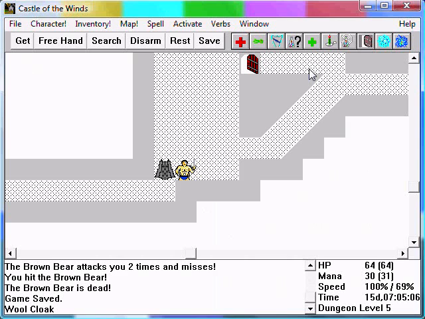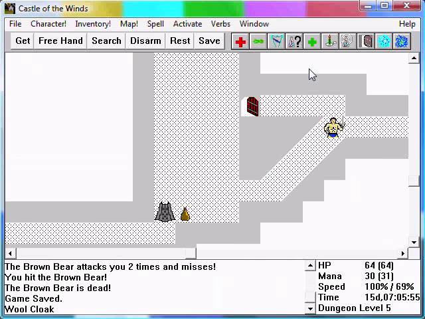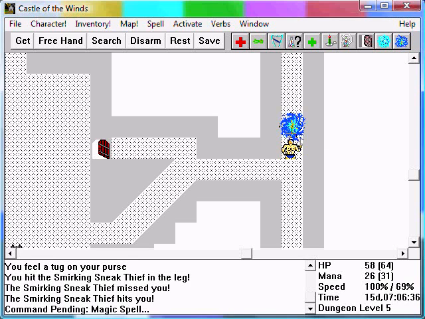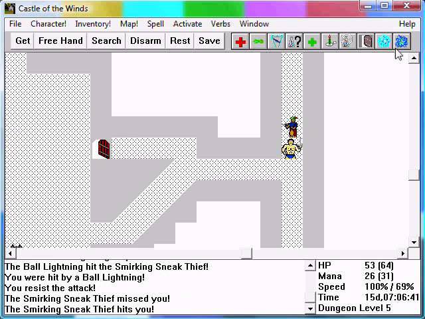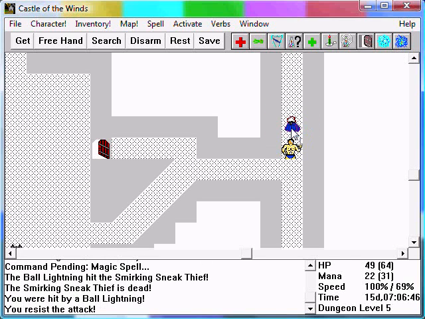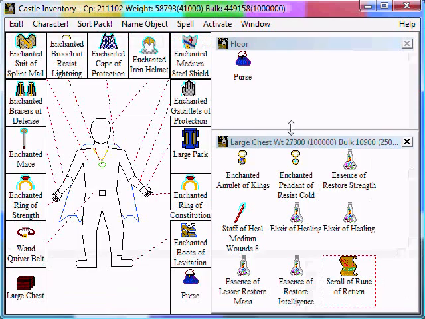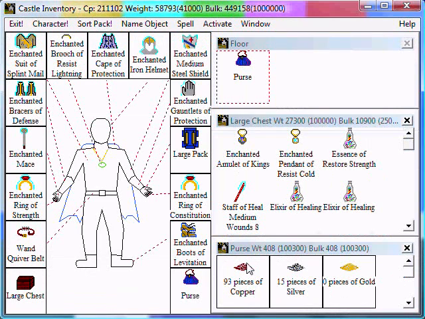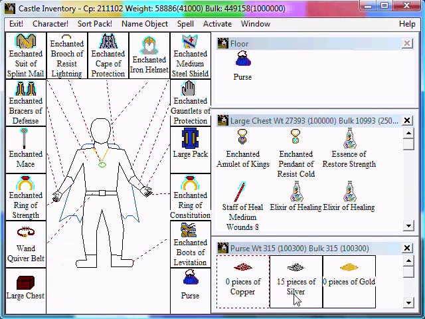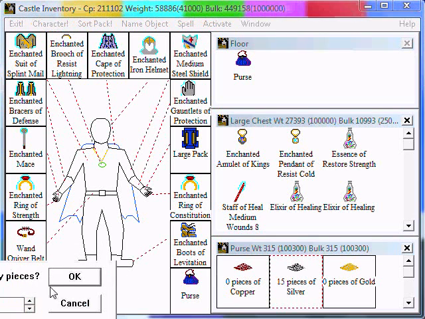I hate you, smirking sneak thieves. You knew that, though. I resist the attack because I've got a magic pendant. A spear, a magic helmet. All right, we've got more things. We've got copper. We've got silver. And okay, so that's all we got. That's enough, though. What more do you people want from me?